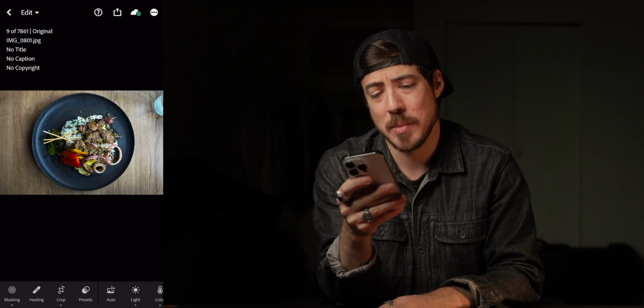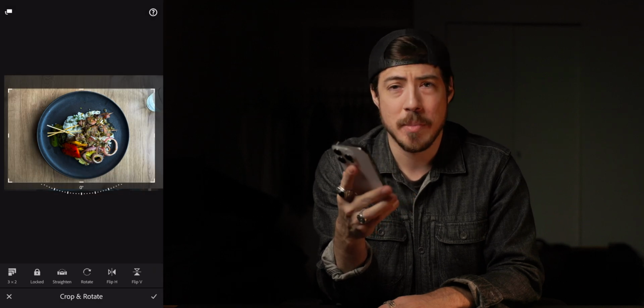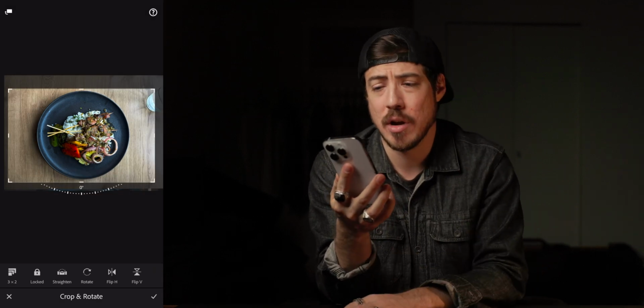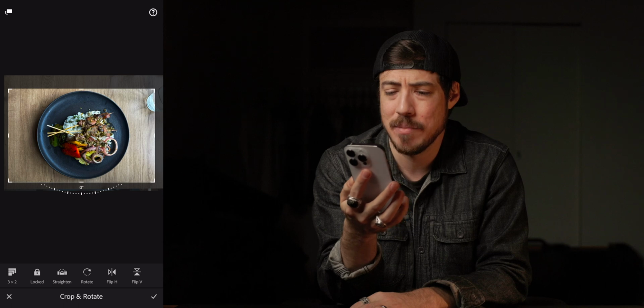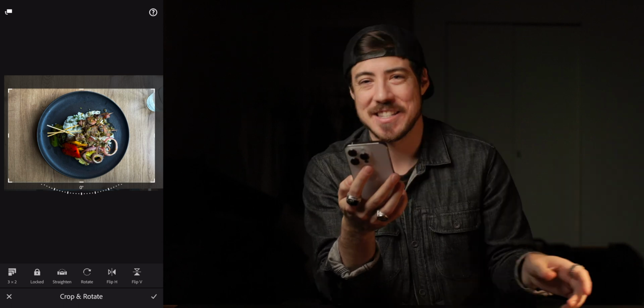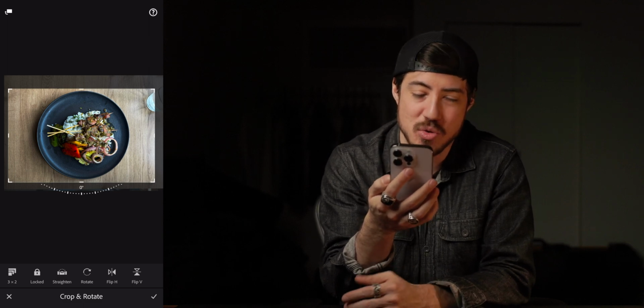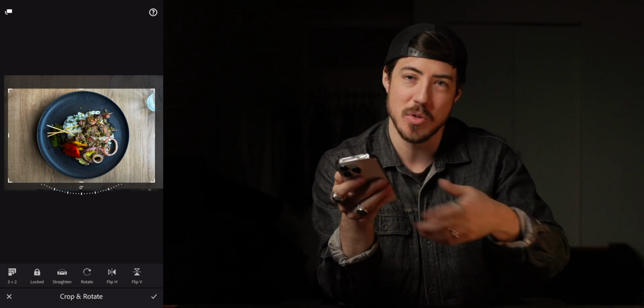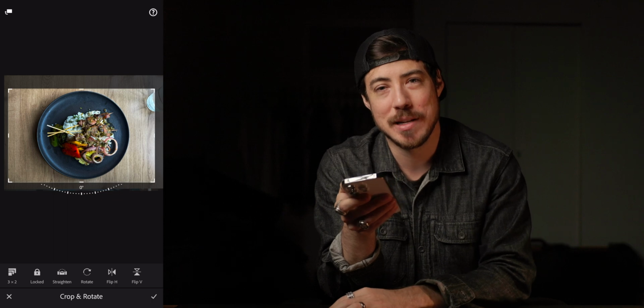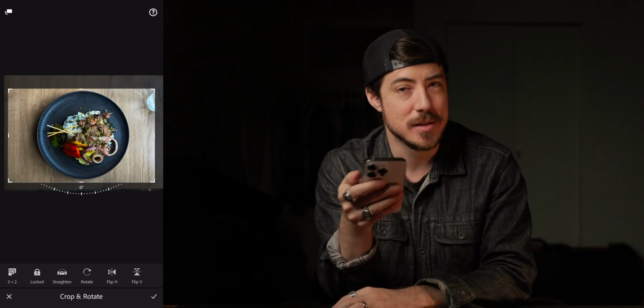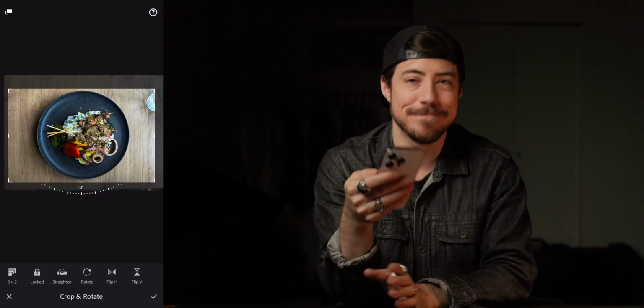So here's my after. If we go to the crop again, I used a 3x2 crop here instead of that 4x3 or 3x4. I still had the water glass in there, which I think adds a little character. I wasn't trying to stage this photo. It was just like the server threw it down, and I was like, that's a great dish. Want to snap a photo, done. Don't want to spend 30 minutes on it, done.